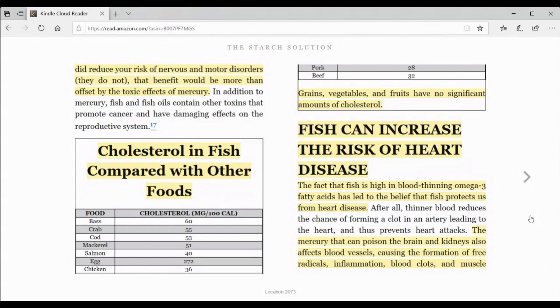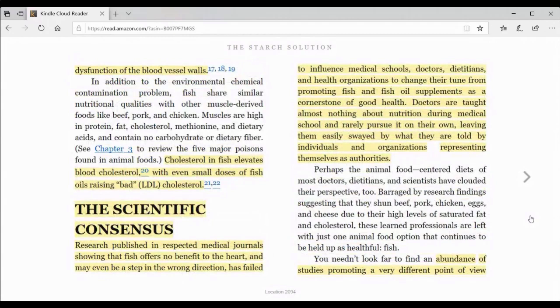The fact that fish is high in blood-thinning omega-3 fatty acids has led to the belief that fish protects us from heart disease. The mercury that can poison the brain and kidneys also affects the blood vessels, causing the formation of free radicals, inflammation, blood clots, and muscle dysfunction of the blood vessel walls. Cholesterol in fish elevates blood cholesterol, with even small doses of fish oils raising bad LDL cholesterol.